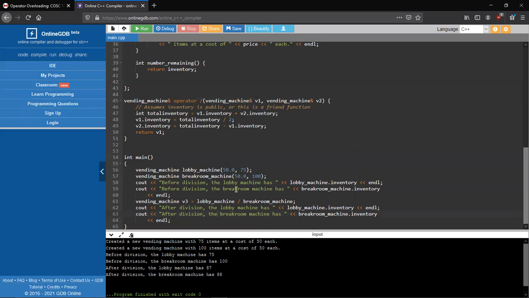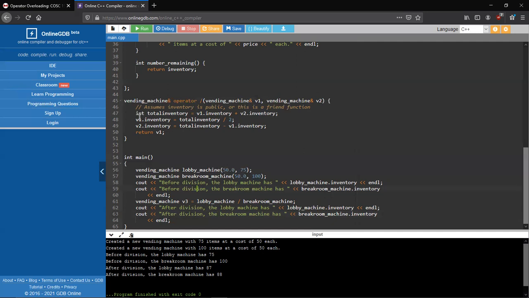So we have divided up as evenly as possible. There are an odd number of them, but we have divided up as evenly as we could the inventories of these two machines. We've essentially taken like sodas or something from one machine and put them into the other machine to balance out their stock.